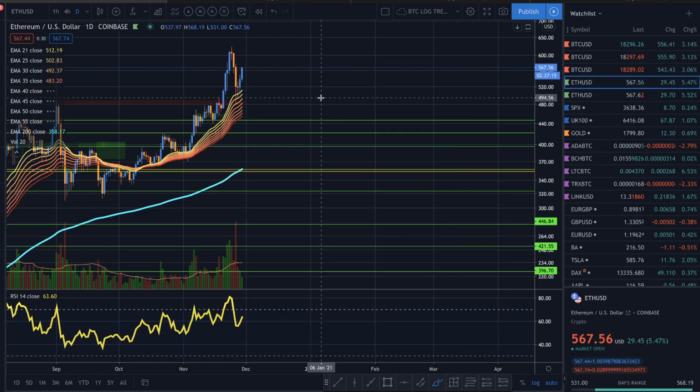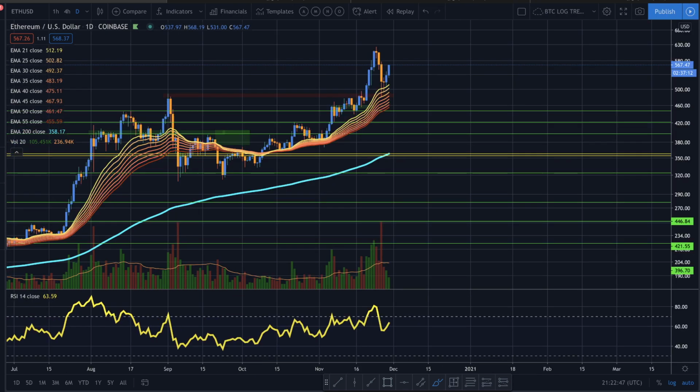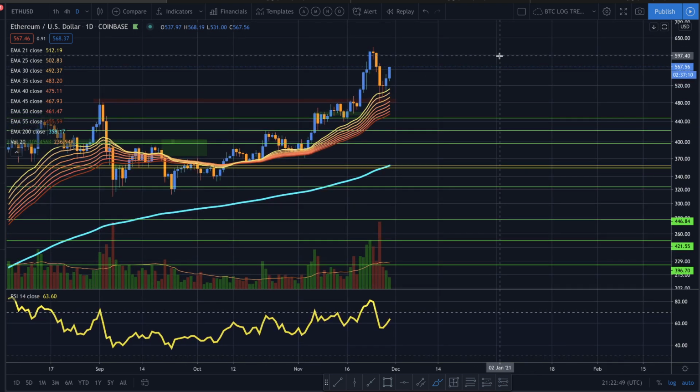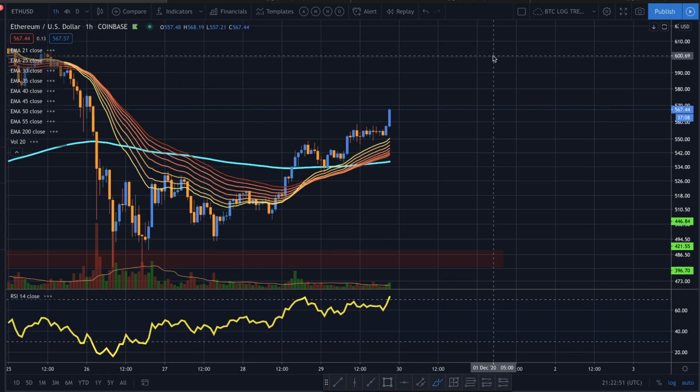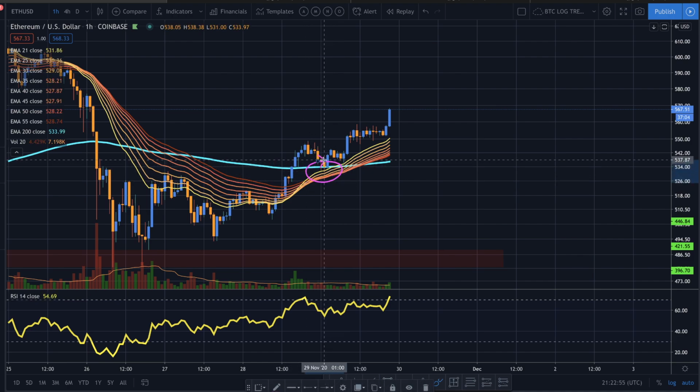Take a look at this here on Ethereum. It's exactly what I did with Ethereum today with the trade that I showed VIP members how I was making. As I said, bam, right there, we found support on the 1 hour EMA ribbon as well. Very, very useful. It's just so consistent how it works. We fall into the EMA ribbon, we bounce up.